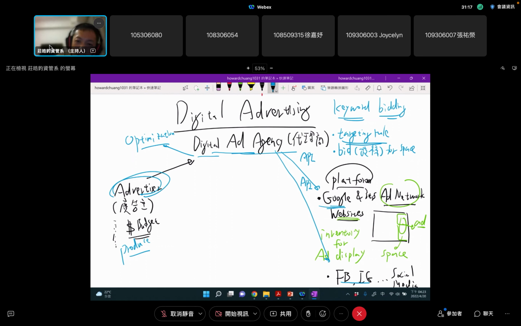This part, today my example will be using Google. Google also has some opportunities to do optimization. And their goal is common in the sense they want to make sure consumers will see the right advertisement in the right time, such that you will be drawn to the advertisement and eventually the products and services.